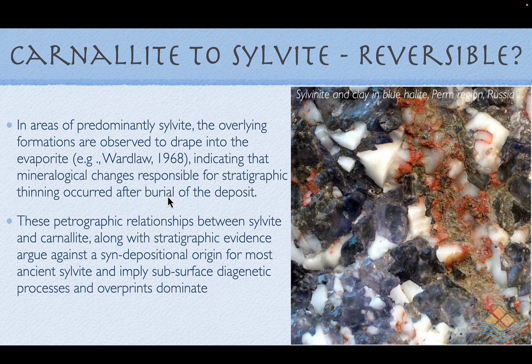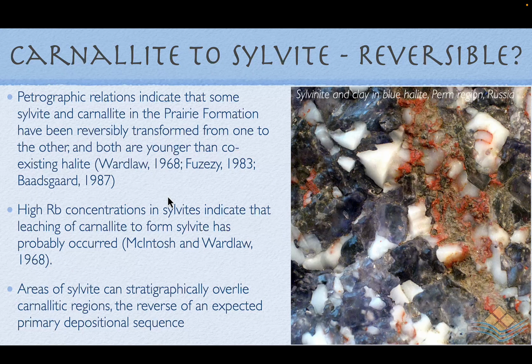Certainly in the Dead Sea, that's what we see on both the Israeli and the Jordanian side of those large anthropogenic pans at the southern end of the Dead Sea. Once again, go to the potash course for more detail. Petrographically, if we come back to the Prairie Evaporite, which is the main evaporite ore supplying the world's potash from the West Canadian Sedimentary Basin, it looks like some of the carnallite and the sylvite has been transformed from one to the other. Age-wise, argon dates are showing us that they are both younger than the coexisting halite. We also see relatively high rubidium concentrations in those Devonian potash ores in Canada, once again indicating that we are leaching carnallite to leave behind elevated rubidium levels. We can also see sylvite stratigraphically overlying carnallite, which is the reverse of that expected depositional sequence if we look at what happens as we go through the bittern salts in seawater.